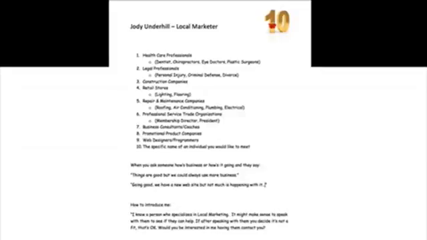Now, this is an example of a top 10 list. With a top 10 list, you basically tell them who are the top 10 types of people that you're looking to meet. It could be healthcare professionals, dentists, chiropractors, eye doctors, plastic surgeons, legal professionals, personal injury attorneys, criminal defense attorneys, divorce attorneys. Those are people that usually, when people go online, they may be looking online rather than asking their neighbors. If they got a DUI, they're going to look for it online rather than ask their neighbor for a referral.